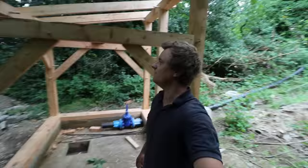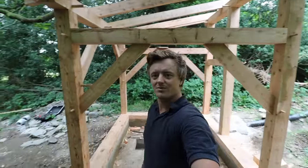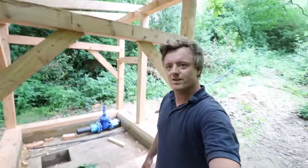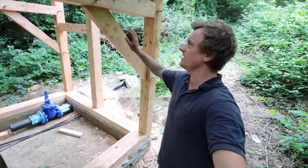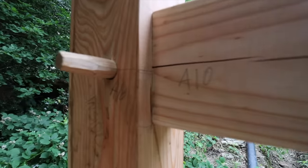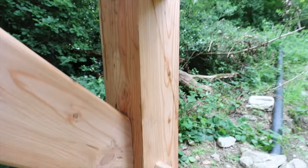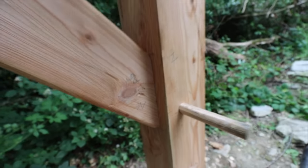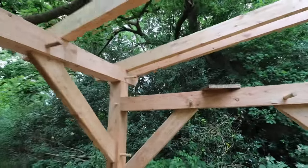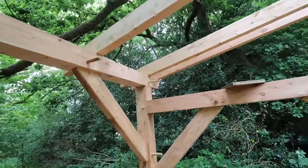I thought we might get the odd problem I had to fiddle about with, but no, it was absolutely spot on. And all the legs are fixed now. So yeah, I'm really, really happy with that. Joinery's really tight, no gaps at all. Yeah, really nice tight joinery. Yeah, we'll get that roof on and then we'll start cladding.